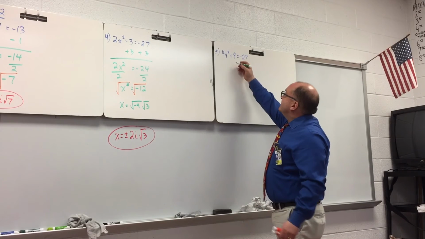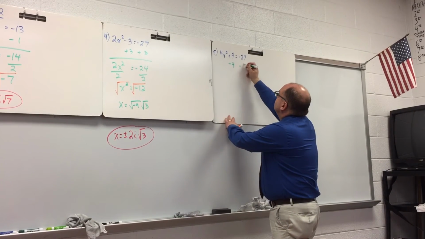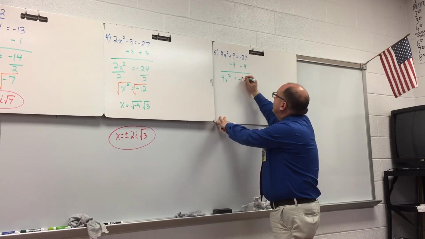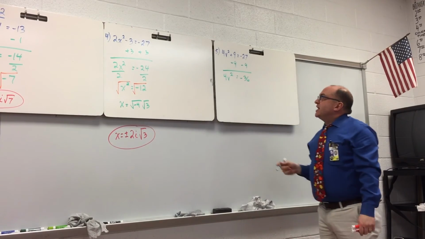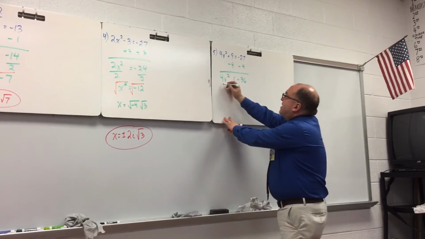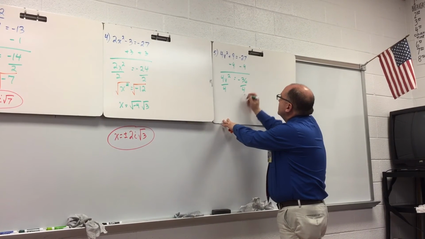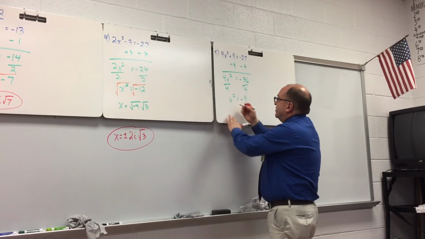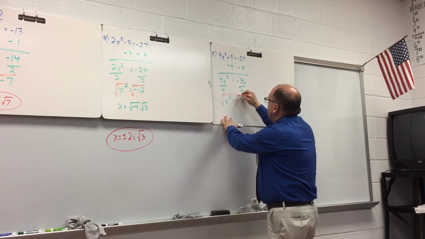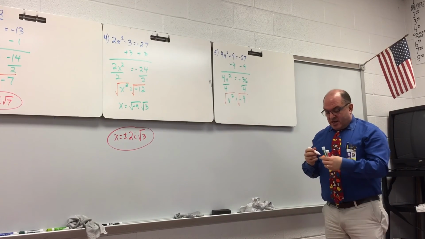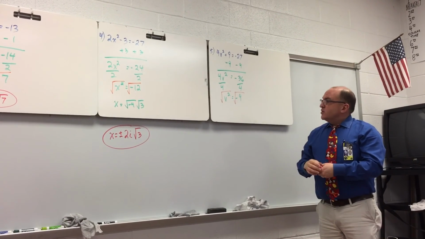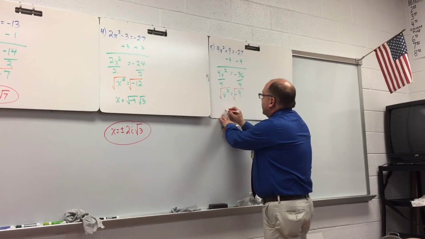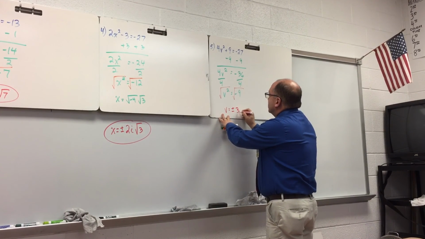One more time, minus 9 to both sides. 4b squared equals negative 36. Don't forget, signs are the same. You add the numbers and keep the sign. Divide by 4. b squared equals negative 9. Take the square root. This time you have a perfect square. Okay, what is the square root of 9? 3. So the square root of negative 9 we're going to call 3i. Plus or minus 3i.